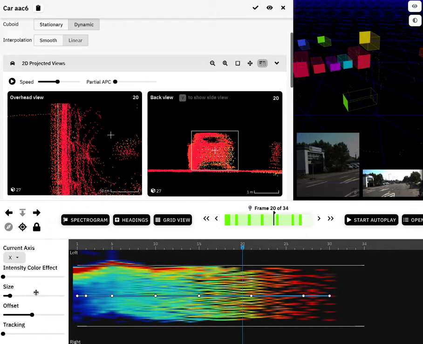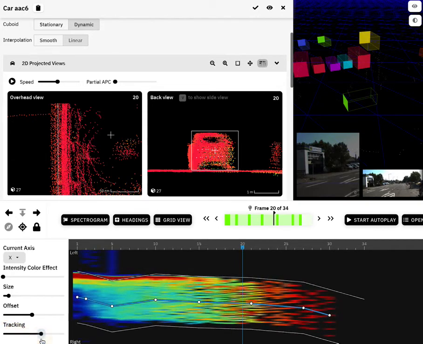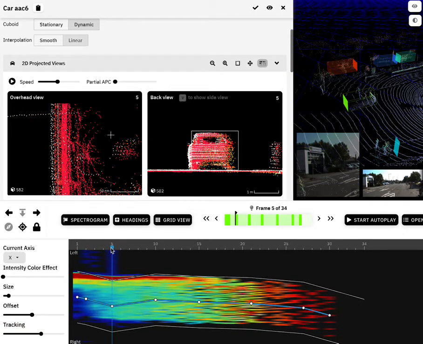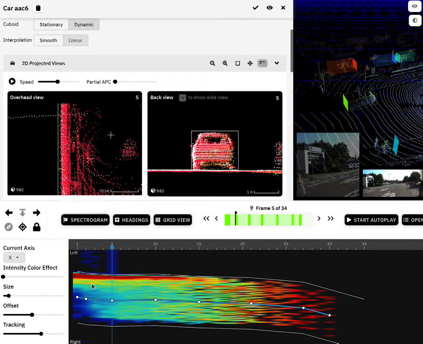In this version, we replace the fixed or dynamic version with this tracking slider. That means you can have the movement of the car just like in the timeline. If you change that, you can observe how the car is moving. For example, in that frame, the car is moving right. So I can see how that blue line, which represents the center of the cuboid, is moving right. I can correct this, and that point will move with my movement.